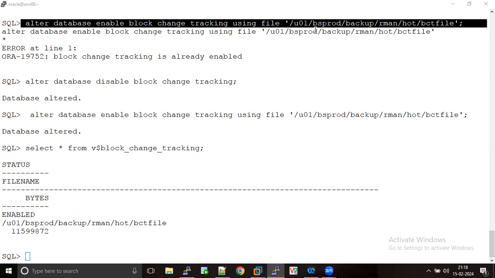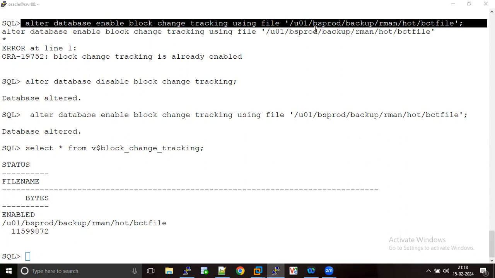No, after moving, you have to shut down and start up. Whenever you change the parameter file, only if you shut down and start up will it take effect.